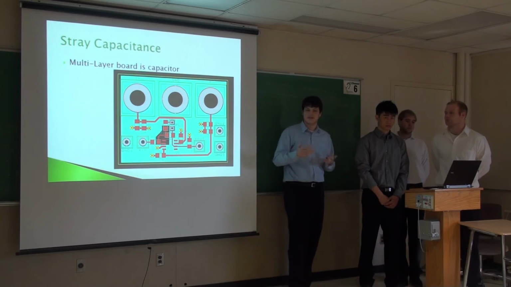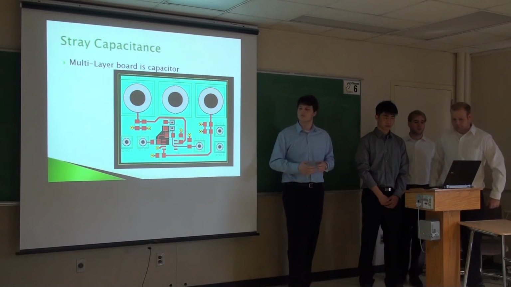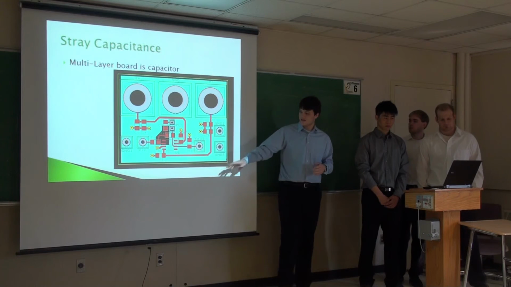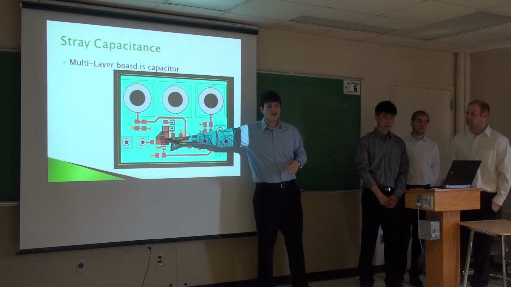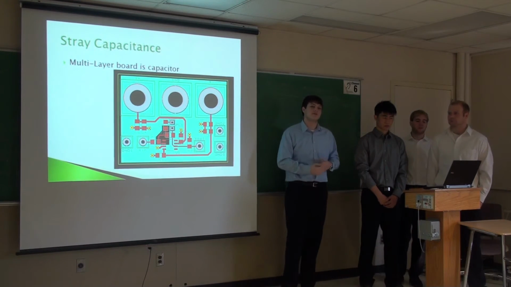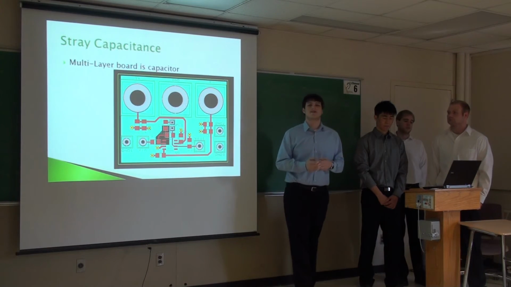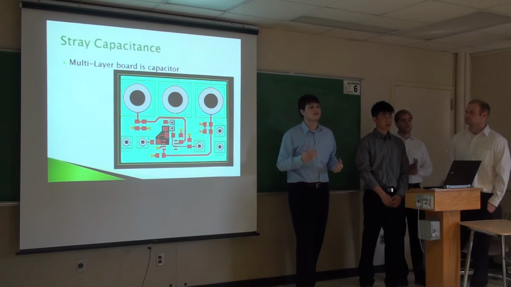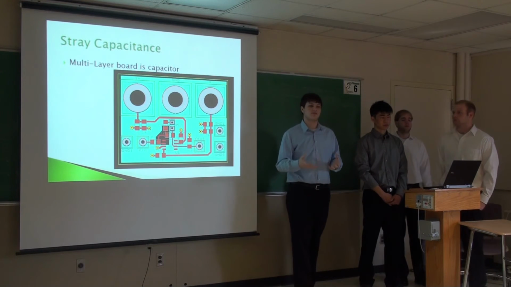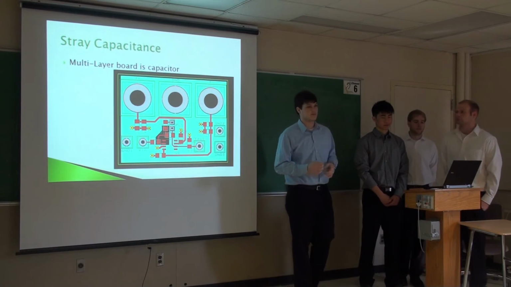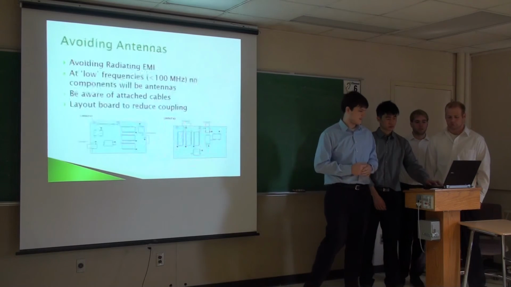So the red layer is the top layer, the blue is the ground plane. As you can see, this is our op-amp, and we've cut out the ground plane below the input pin of the op-amp. This isolates that pin so that there's a lot less stray capacitance on that node. Now again, it's another trade-off. You've increased the impedance of your ground plane, but you've greatly increased the performance of your op-amp circuit.